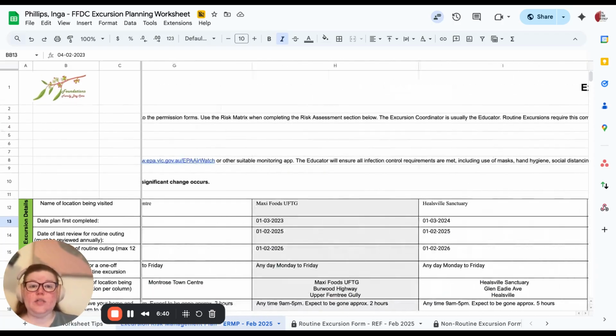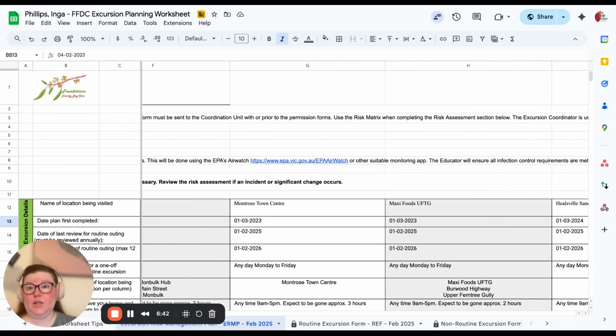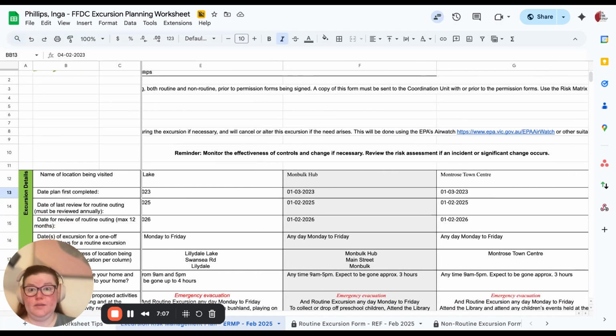It took some time for us to adapt to this system. It took some time to build it. But once our educators got their heads around it, it has been widely embraced by our team. Everyone uses it. It's really simple to use. It doesn't require a lot of knowledge about how spreadsheets work from a formula perspective because that's already built in for the educator. They simply need to fill in the blanks, which makes their life really simple.